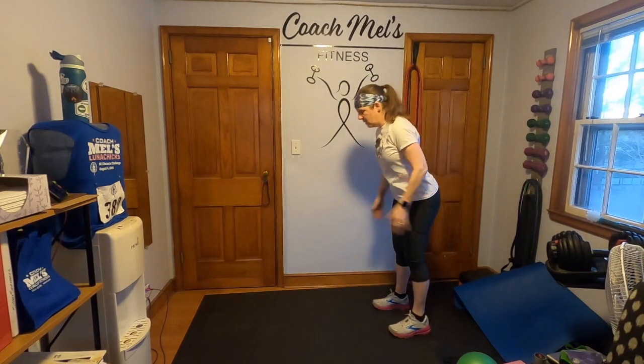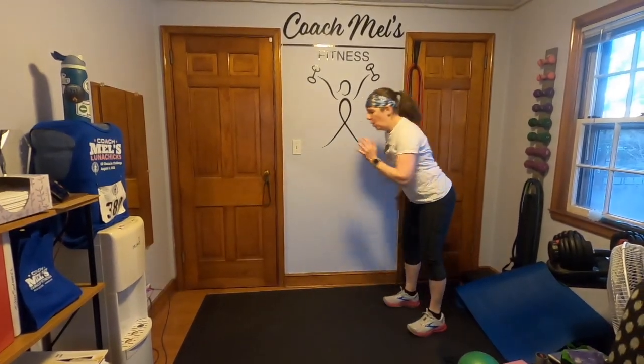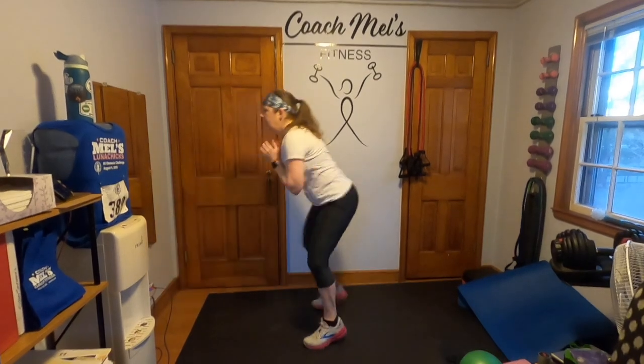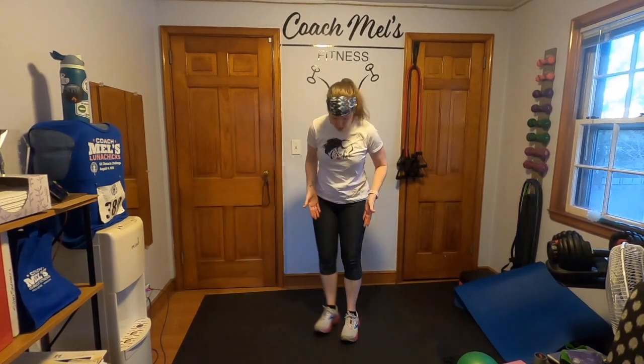Second one, I'm gonna show you 2 different ways. It's a long jump shuffle. I have to go this way. It's either a hop and a shuffle back, or a long stride and a shuffle back. Check your surroundings, make sure that there's nothing in the way that you could trip on. Last one, skiers. So, going down the slopes, feet together, pump those arms, and it's a little hop, or you can swivel on your toes, okay? Again, take the impact out, the toes don't have to come off the floor.